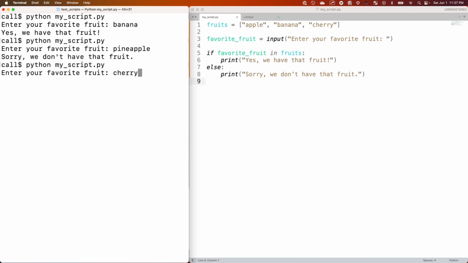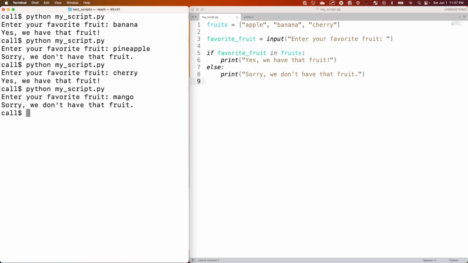Let's check cherry. Yes, we have that fruit. And finally, mango. No, sorry, we don't have that fruit. So another great example of conditionals, and I hope these examples give you some ideas of what can be done with conditionals and some more help around how they are implemented.